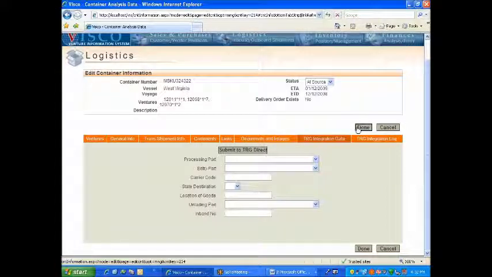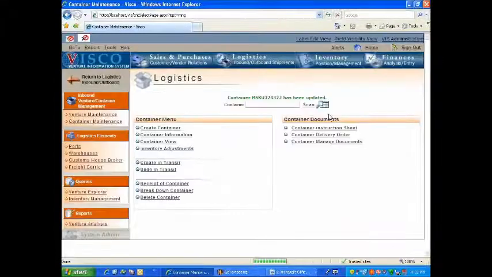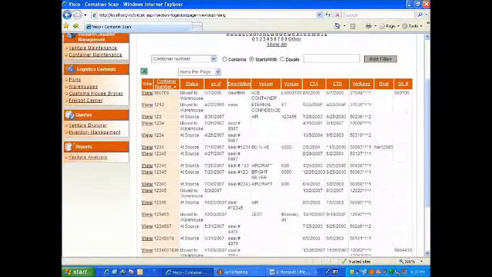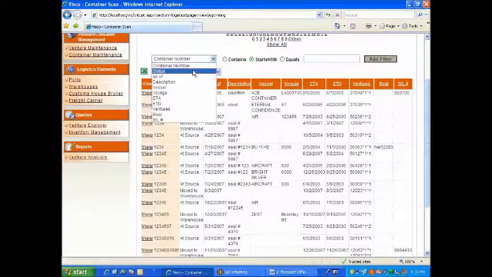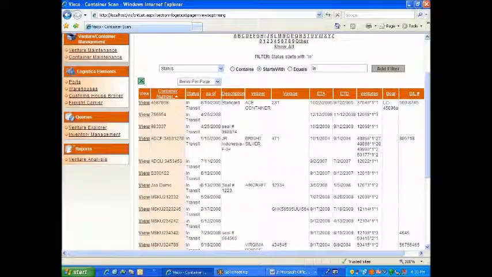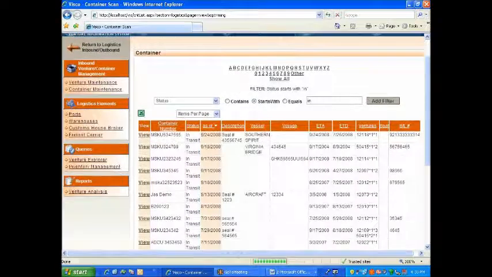So that's the maintaining of containers. Once that information's in there, there's several tools you can use to get the information out. Probably the most common of those is the Venture Explorer. But also, in fact, just from this container view screen, you can do quite a bit, because this will give you a listing of all the containers that you have in the system, and then you can filter this down by status. So for example, if I want to say show me everything I have in transit right now, it returns this filtered list, and then I can say maybe show me the most recently updated in transit containers, for example. And that's the container view.